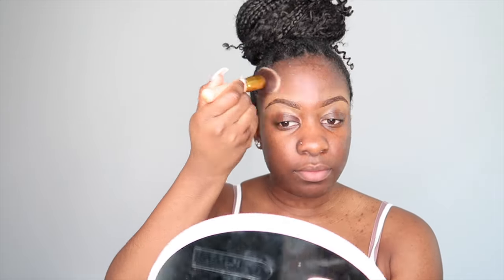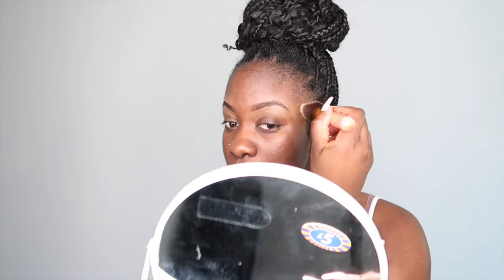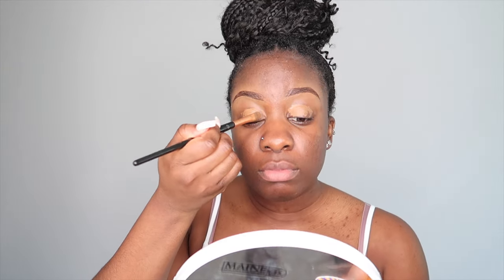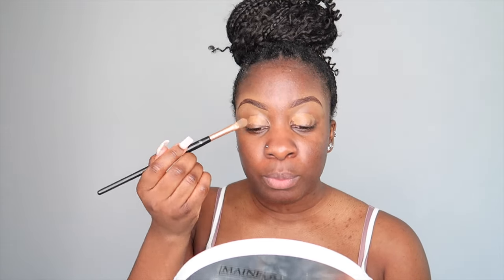And here we are. Literally, the key to good makeup is learning how to blend. You've got to blend at every stage, literally every step of the way. Just blend. So I like to put concealer on my eyelids just so we have an even tone all around. I like to use a small brush as well when I use concealer, so I have more control of how it blends.